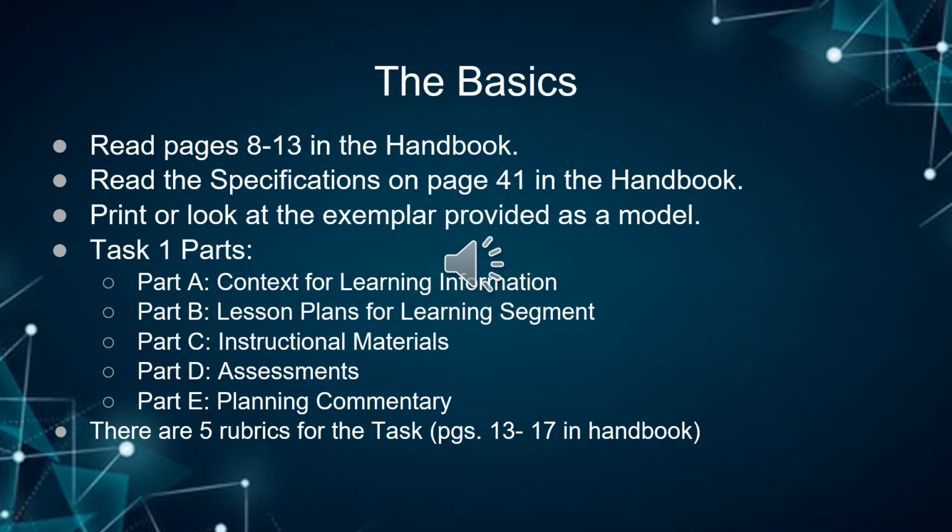And Part E is going to be your planning commentary. This is where you're going to write all about your lesson plans and all about your assessments and explain why you're doing what you're doing. This is really important, and this is the part where they really look at what to grade. You want to be able to be reflective and show what you know on that. So we're going to go over all of those in a little bit more detail. And finally, there are 5 rubrics for this task, and these rubrics are what you're going to be graded on by the EdTPA reviewers. So you want to look at page 13 to 17 in your handbook for that.